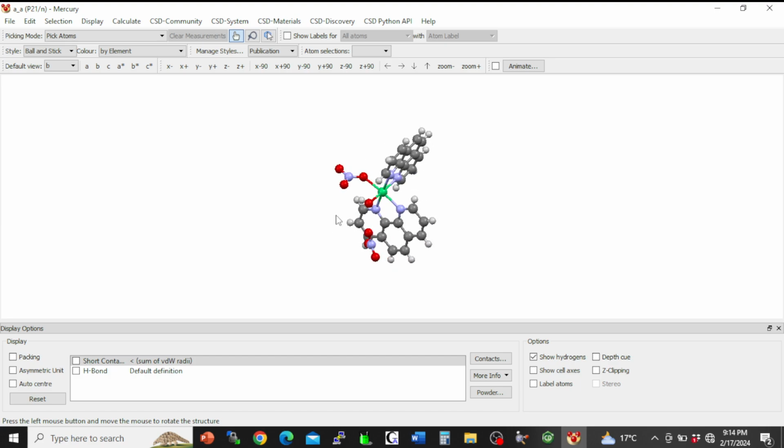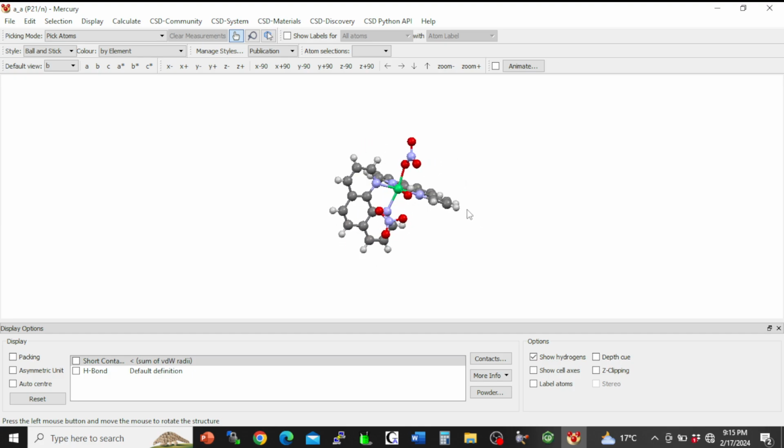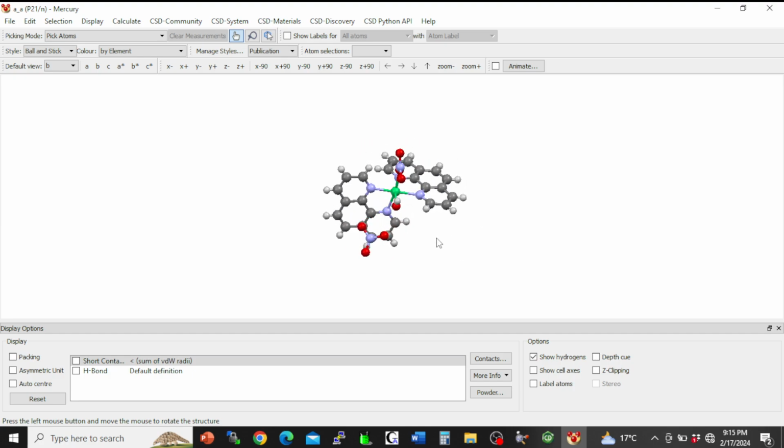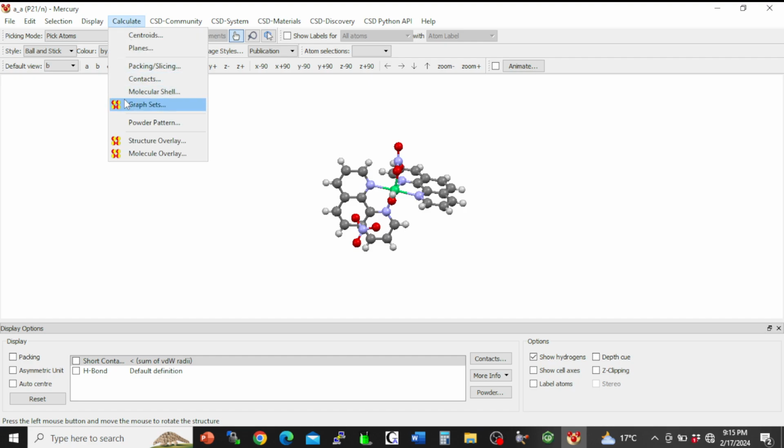Now, beautiful, nice single molecule is displayed here. So it did not draw the 3D structure as you were seeing in the GaussView. It is giving me a simple molecule, which is perfectly fine for those people who are not really expert in reading CIF file. You can get the same type of structure as you have seen in the GaussView, but through calculate and packing. I will not do that.